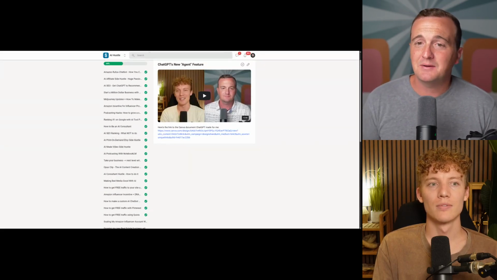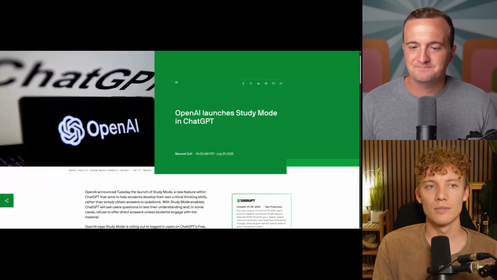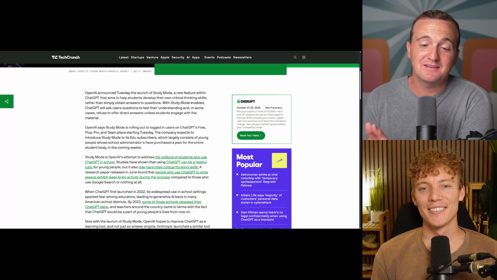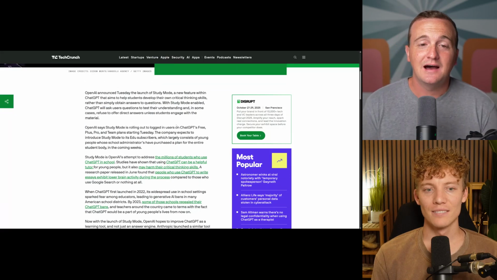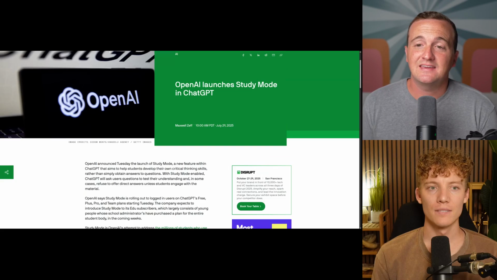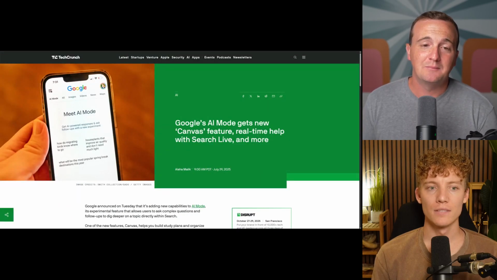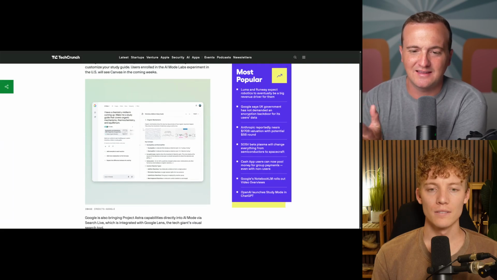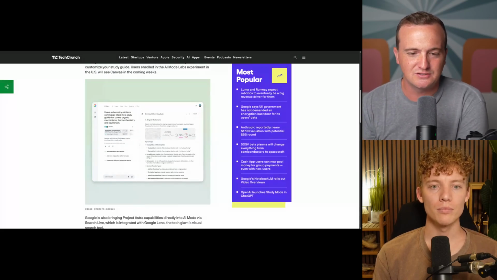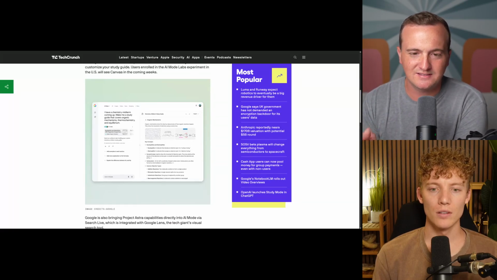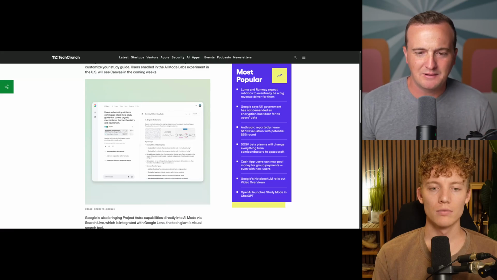But let's talk about some of these study tools here. So, when AI first came out, people were worried that it was going to just be used for cheating, but it looks like they're developing some really handy study tools now. The first being, we're going to talk about Google's AI mode. So they just released a Canvas feature for their AI mode, which creates a document for you to save helpful information. So if you're studying, you can drop graphics over there, drop helpful information, and make your own custom study sheet. So, Jaeden, what else have you heard about this specific tool?